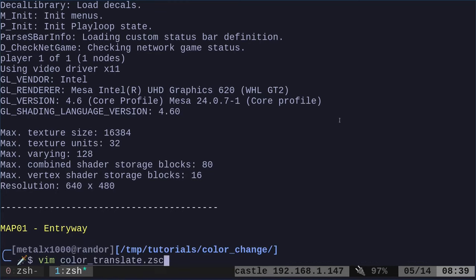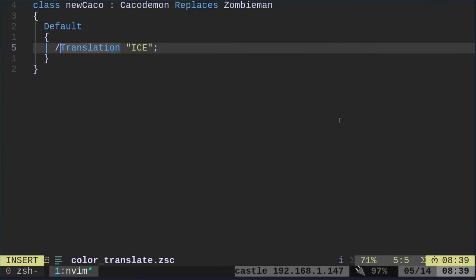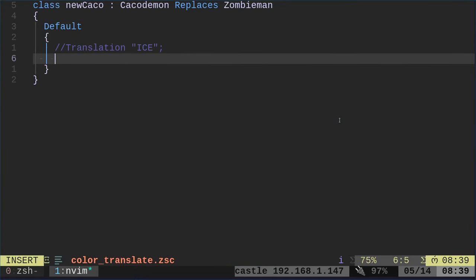So I'm gonna go back into our code here and I'm just gonna comment that line out so that it doesn't run, but it's still there for reference. And here is another one. Okay, so actually let's start with this one. I've got a bunch of examples here. So what is this saying?